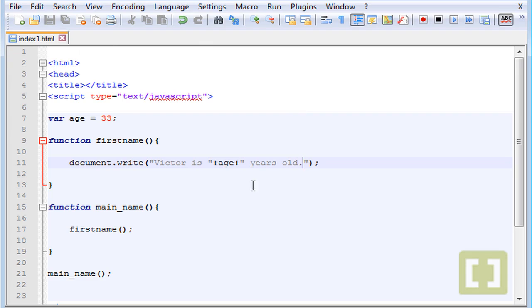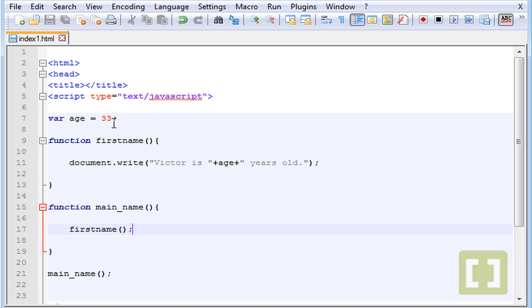Okay. We can use global variables inside functions. As long as they are defined or created outside the function, they are global variables, and we can use them in all the functions, either here or inside this one here. Okay, so that's why they are called global. They can be used anywhere.